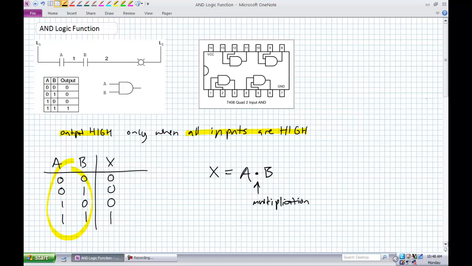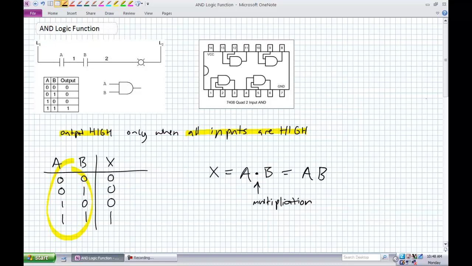It's logical multiplication, not exactly the same, but think about it. 0 times 0 is 0, 0 times 1 is 0, 1 times 0 is 0, 1 times 1 is 1. Okay? You can shortcut that. I know what you're talking about. AB. I know there is a multiplication sign, an and sign in there.